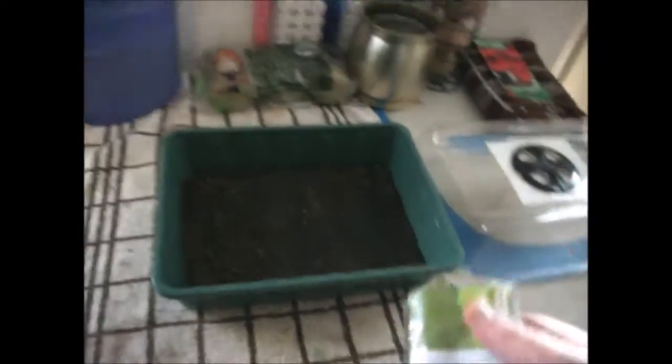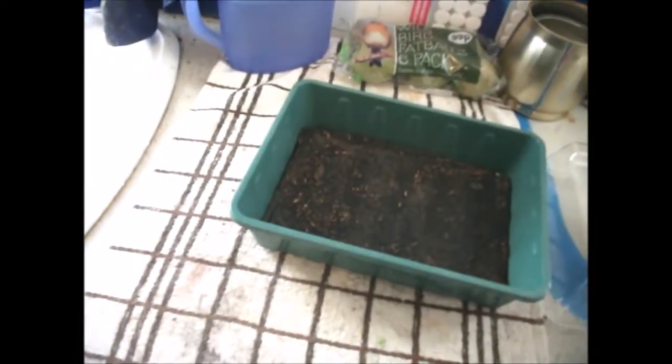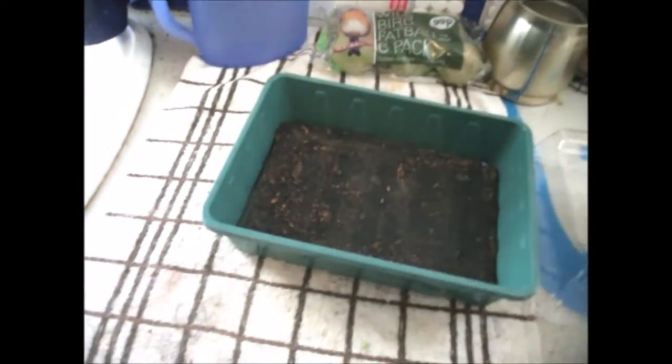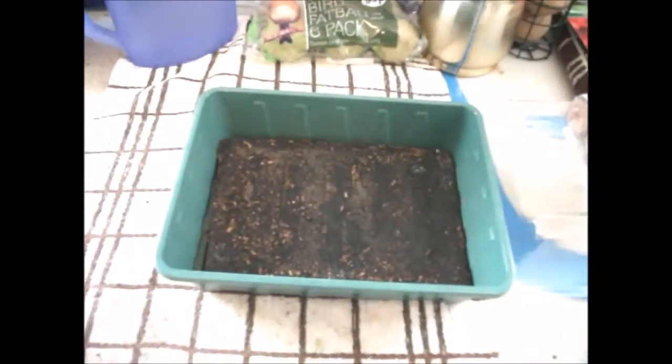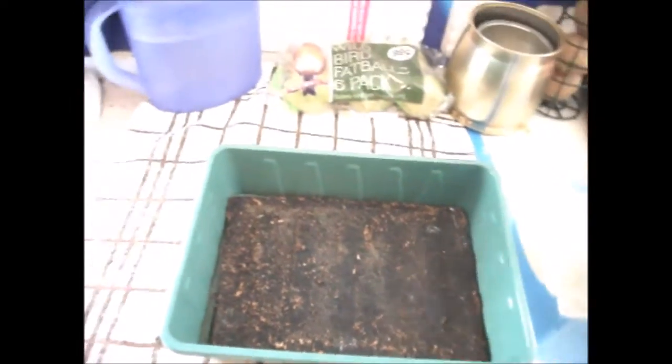The next thing you'll need is these little plugs — they're called growing pockets, made from coconut husk, and you get them at B&Q again for a couple of pounds. So: propagator three pounds, lid one fifty — four fifty; plugs three pounds — seven fifty; seeds two pounds — nine fifty. For a tenner you've got a propagator, a planting medium, and a pack of seeds. This is reusable, so it's a one-time investment. I've got two or three propagators so I can do different plant types in each, which is great value.